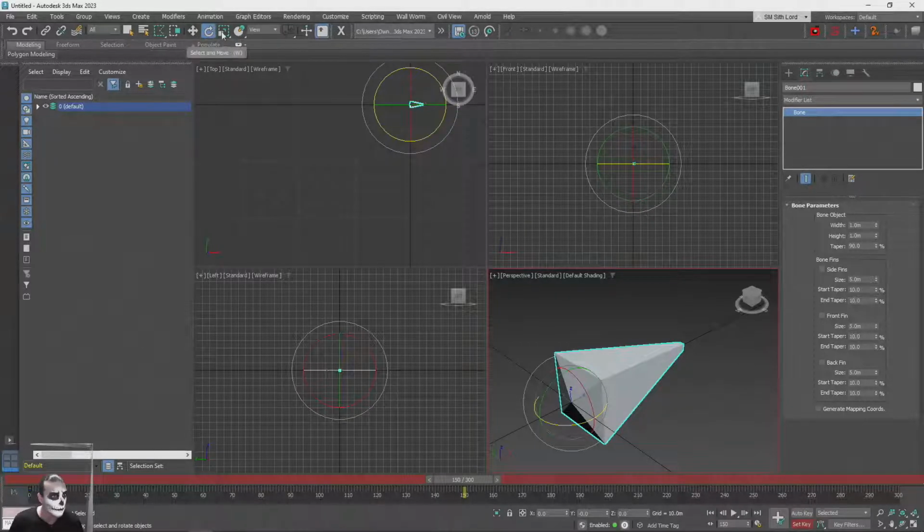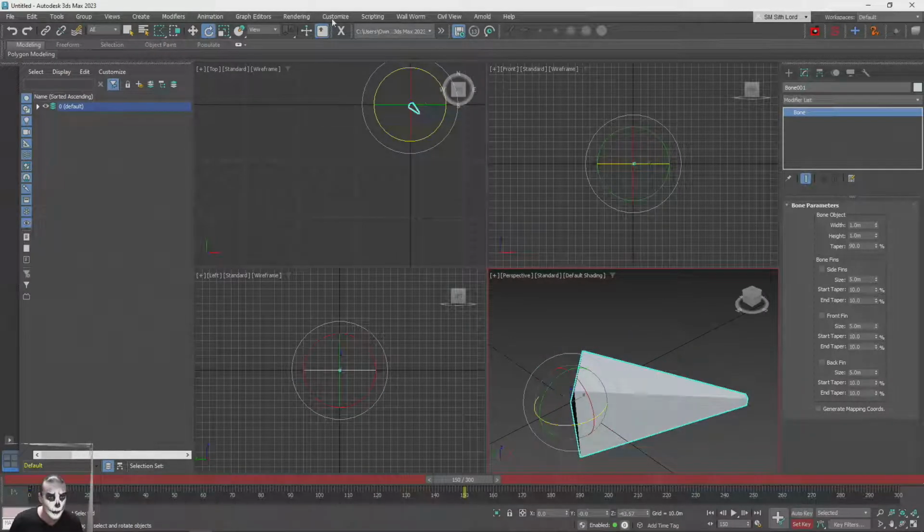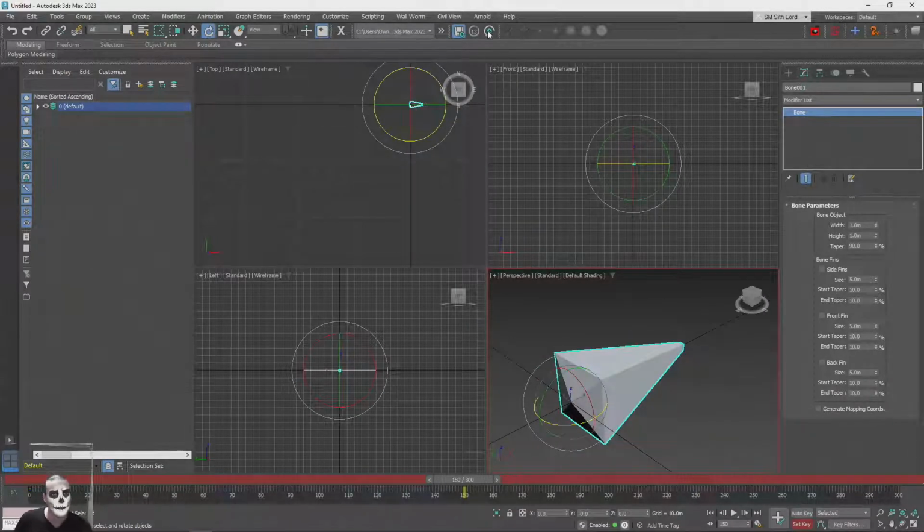Do I have angle snap on, is what I'm wondering. I guess we'll see. I do not have angle snap on. Why don't I see angle snap up here? Here we go.